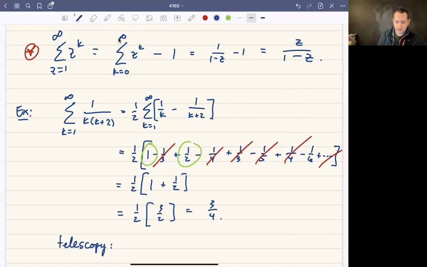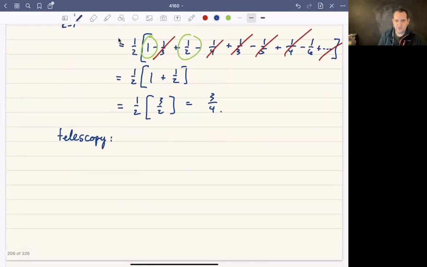Telescoping meaning that some of the later terms cancel the earlier terms, and all the terms go to 0, because you get this nice convergence pattern. Okay, so you have to imagine the old cartoony pirate telescope that unfolds. That's the kind of telescope that they're talking about. Anyways, let's talk about a few other things here.